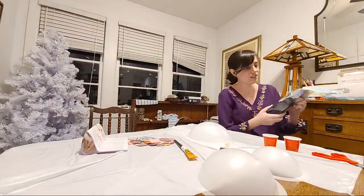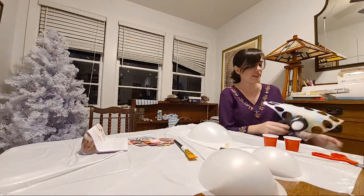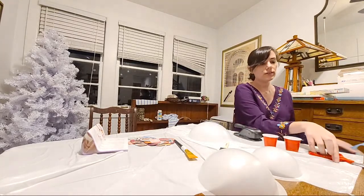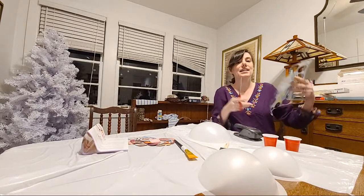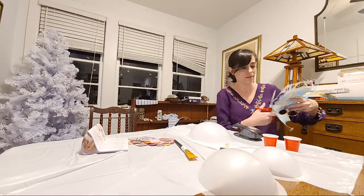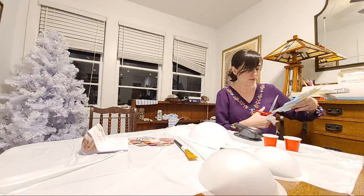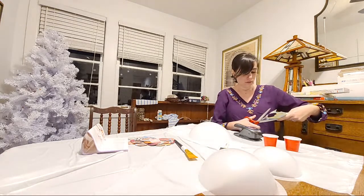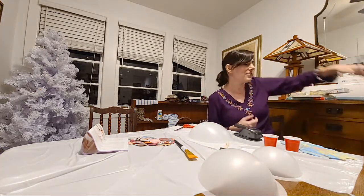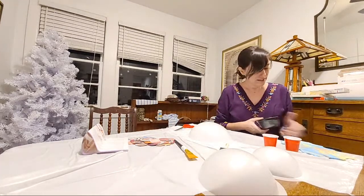Well, while she's doing that, I'm just going to punch some circles out so that we can try those later on. I'm not a fan of kits where you can't do the thing if you don't buy their refill. For example, a needle felting kit that pretends there's no wool roving in the world, and if you want to make more, you have to buy their wool roving. And with these circles, I hope you can use other papers. What I thought was cool about this kit was the idea that you could take the materials that came in the kit and use your own materials to make bowls out of whatever.